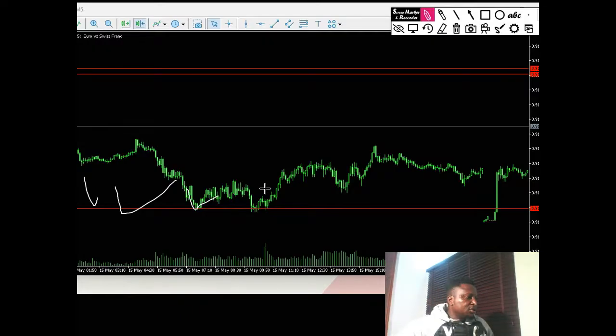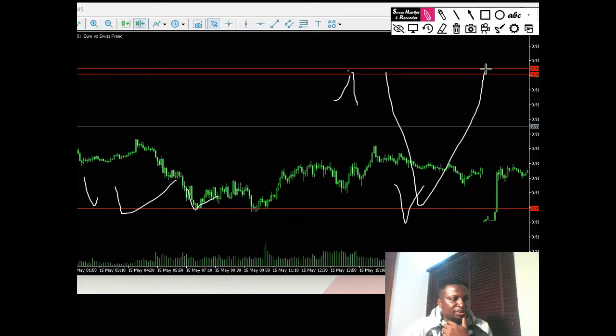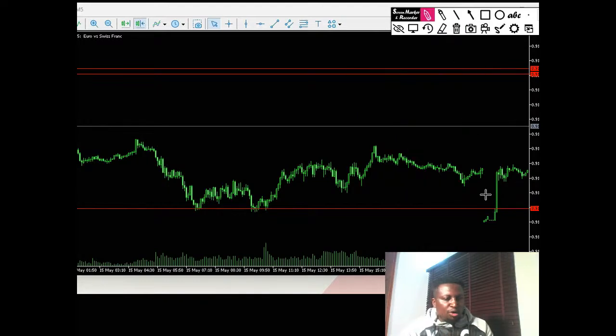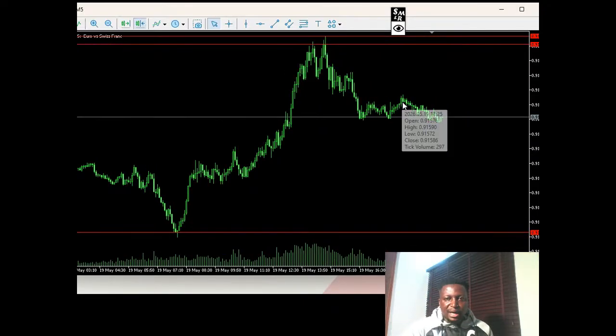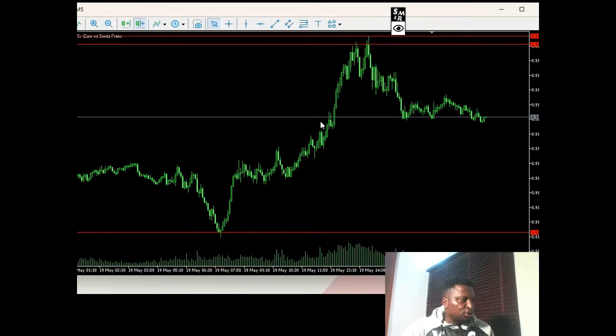So it is necessary you map out your highs and the lows, because price is actually going to respect those highs and lows. That is the next support or resistance that will be broken before price will create a new high. So take note of your support, take note of your resistance.